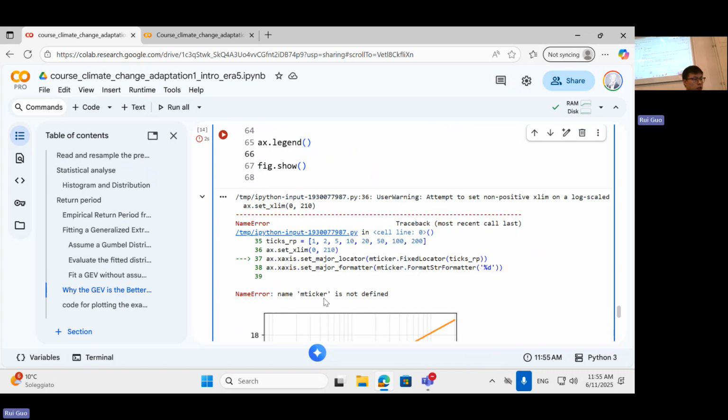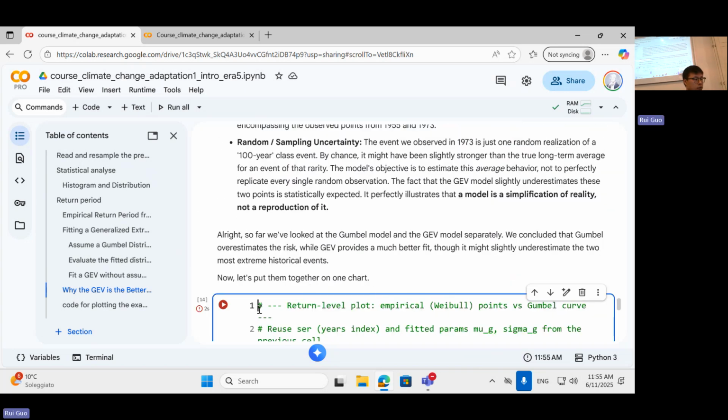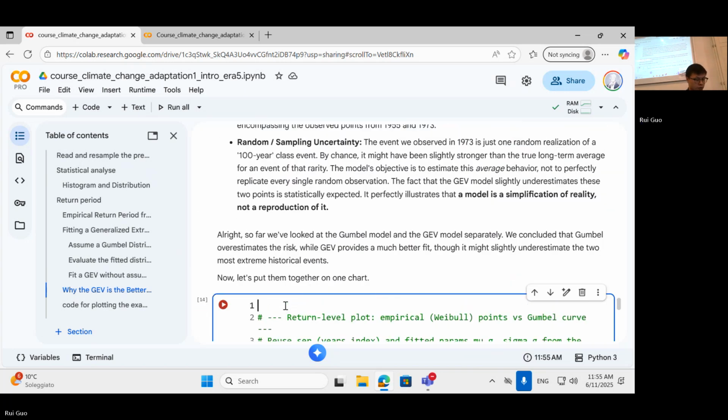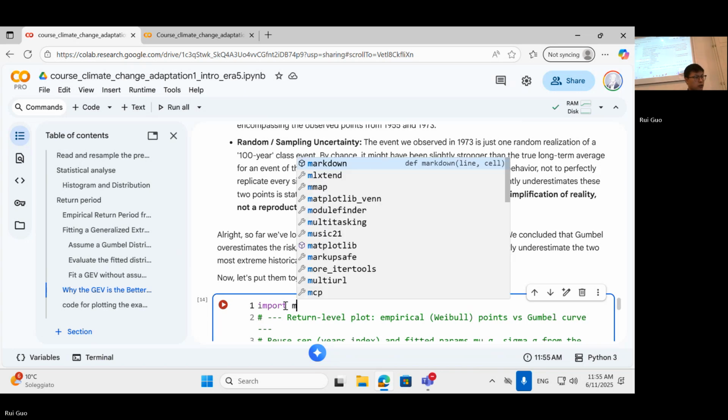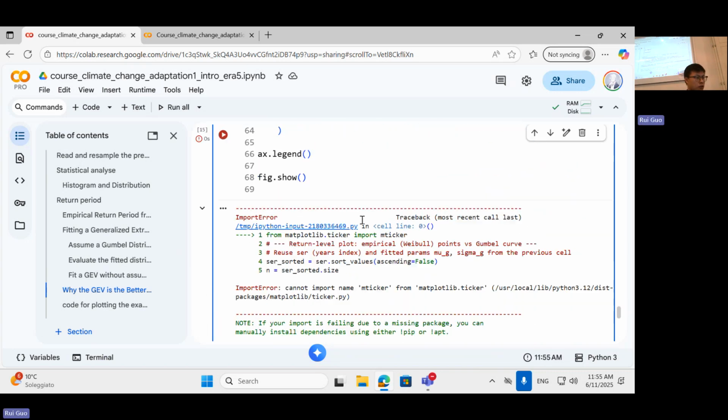Okay, it shows that the ticker is not defined, so we can import that. From that ticker import ticker. Still doesn't work.